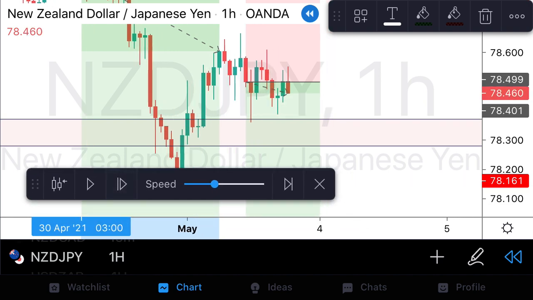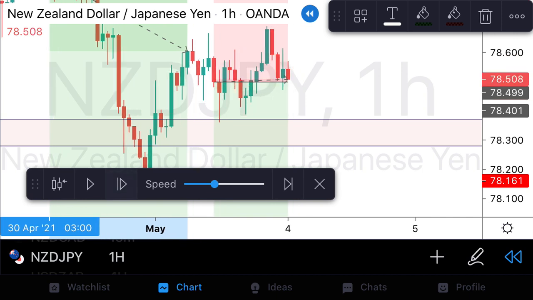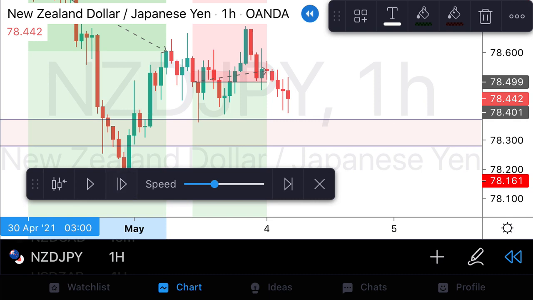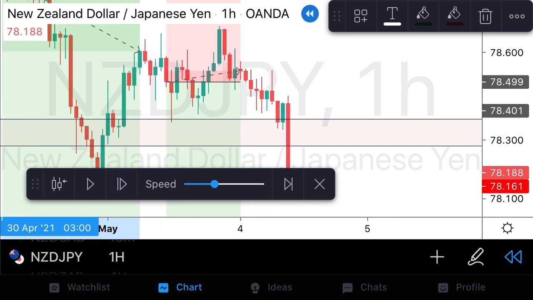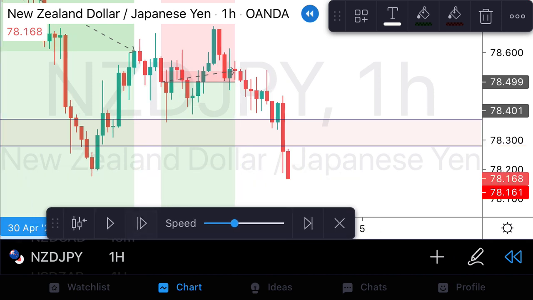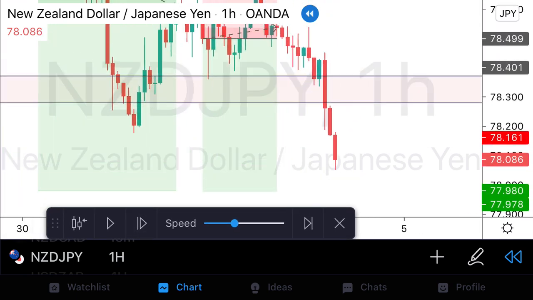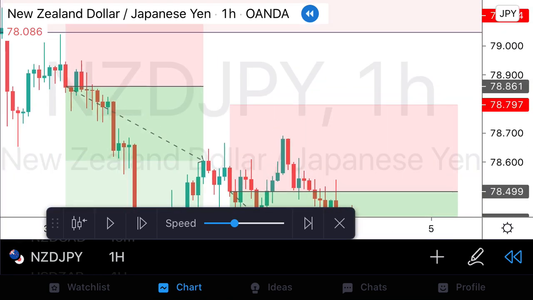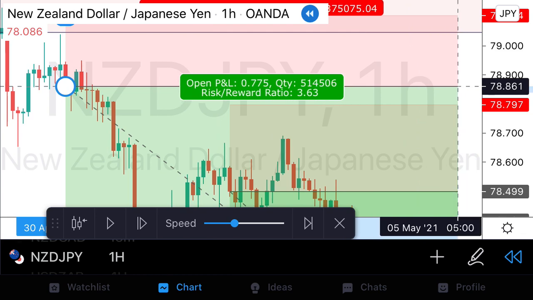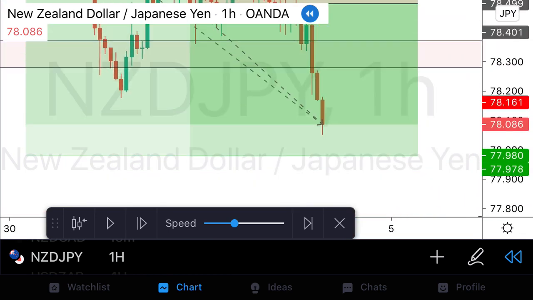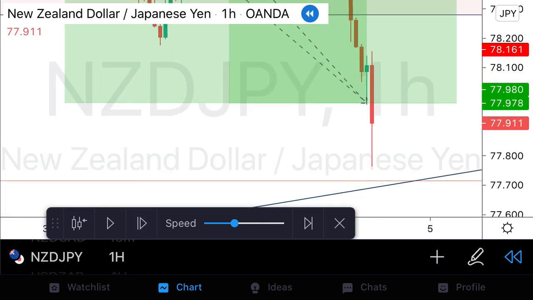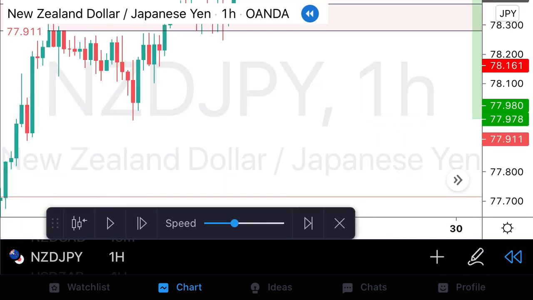Let's just play this out, see if we hit TP. Almost hit stops there. Wow, that was close. Let's just play this out, guys. I'm also excited to see how this goes, because I just randomly looked for a head and shoulder structure. The moment I saw one, I pressed bar replay, to make sure that we go back without really seeing and being biased when we are doing these types of videos. So let's see, hopefully we close to TP. Oh, beautiful. Nice. And we even follow through even lower, guys.